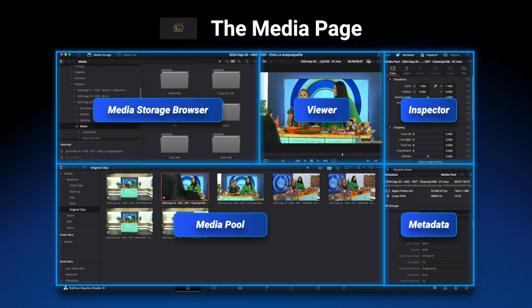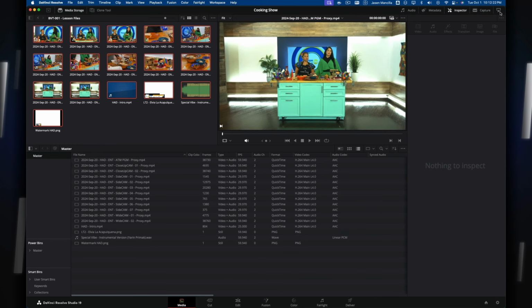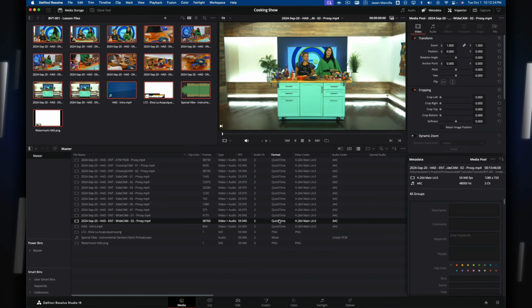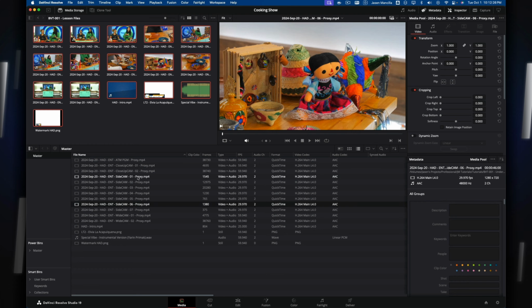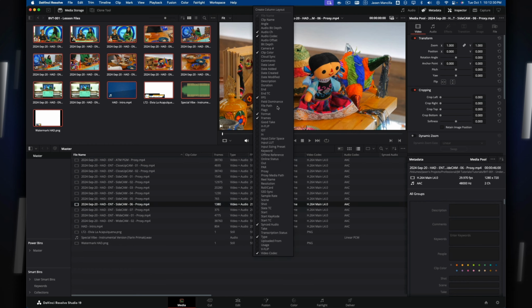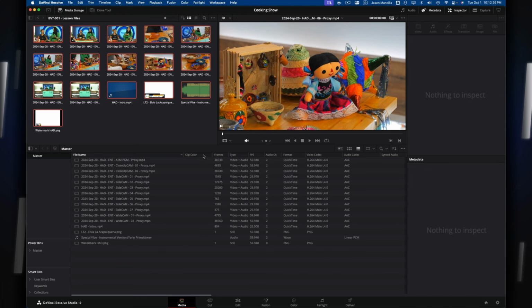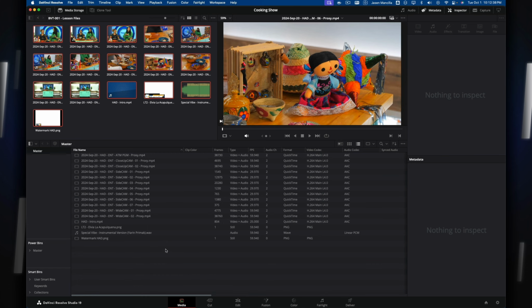Now I'm going to jump real quick here to DaVinci Resolve, and as you can see, I hide my metadata. You can go ahead and click here. And here within the media pool, you can select different columns, and I'll go more into detail later of each page in another video. But for now, let's go ahead and create our very first timeline.